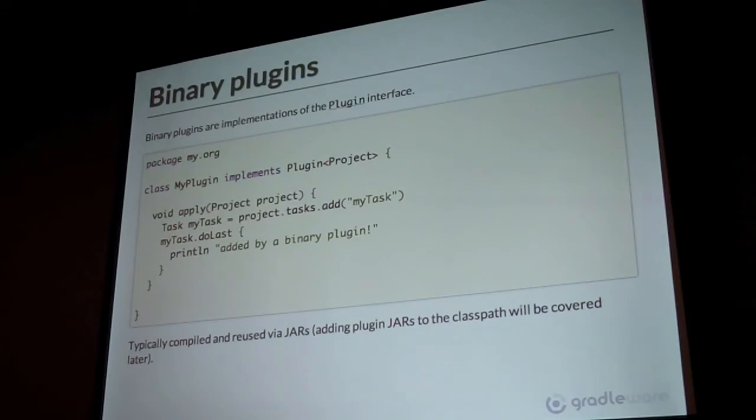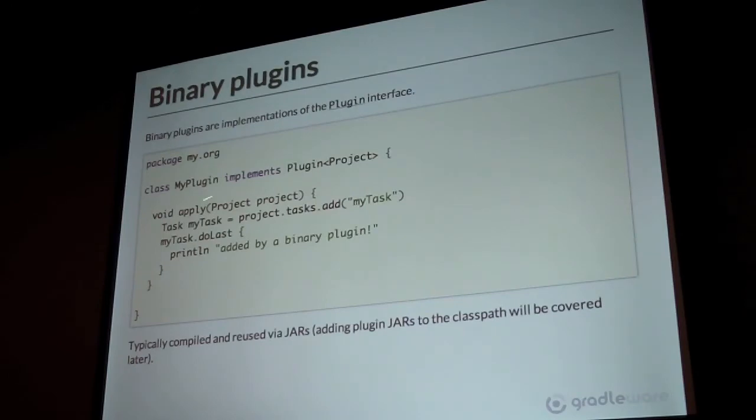So it's a little bit more involved because you now need to push a jar somewhere and bring it in again. But on the other hand, writing it as a class has quite a few advantages. First of all, we now cache it. So all the builds that use that, they have to get it once, and then they have it on their local machine in their cache. So you can now build offline.